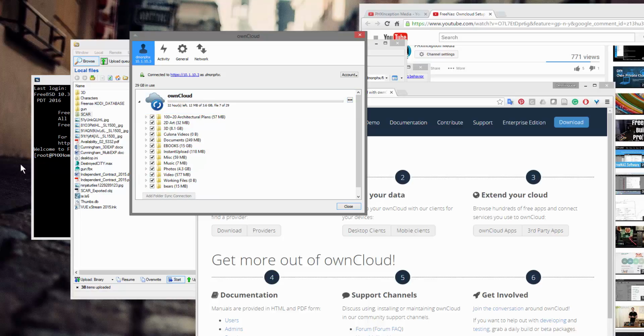Now I know that seems really kind of silly and stupid to be syncing files on your own computer, but it's really not. Because if you think about the way that technologies such as OneDrive and Google Drive and even Dropbox work, those files do not exist only in the web.